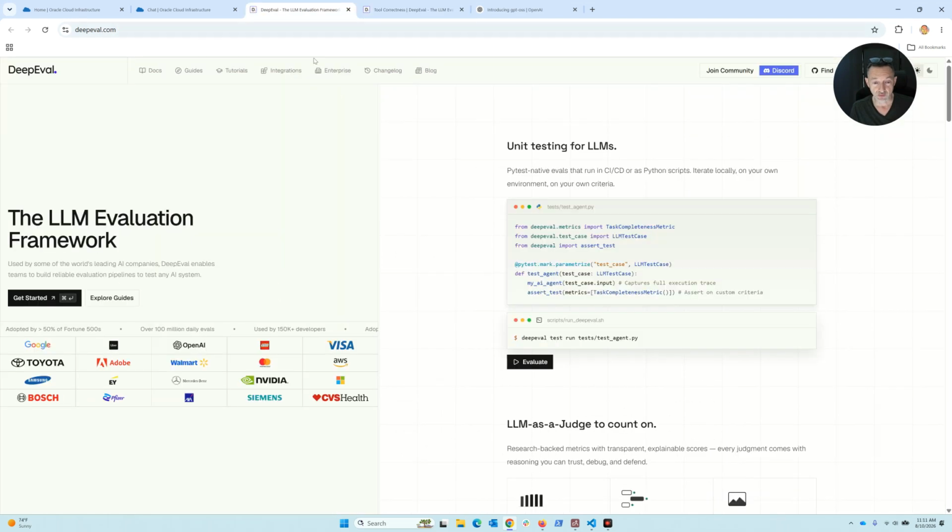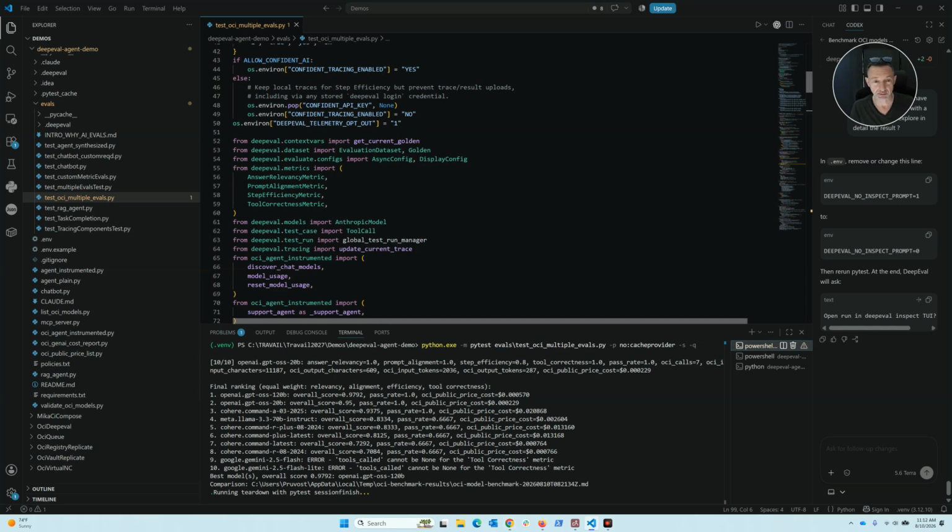Remember, for some of the metrics, this framework needs a judge, an LLM judge. And it's a good idea to not use the same LLM judge as the model that you are testing, because you cannot be the model that is doing the job and the judge. Regarding my code, the judge is Claude. So the judge is Claude.